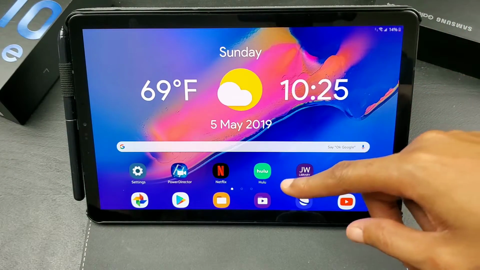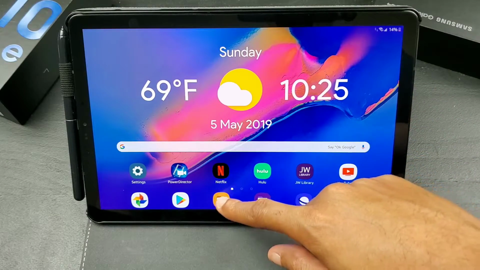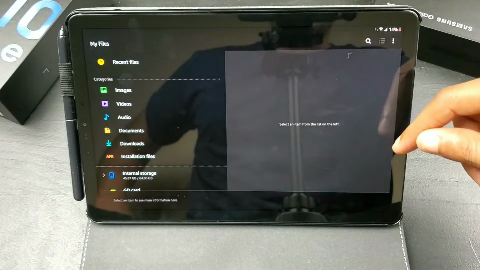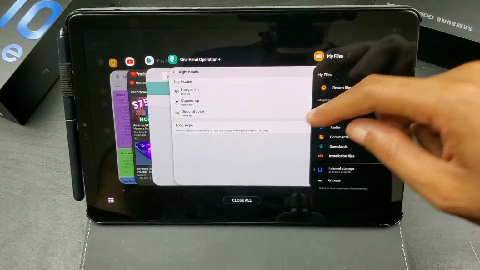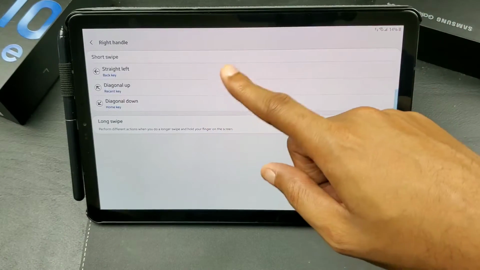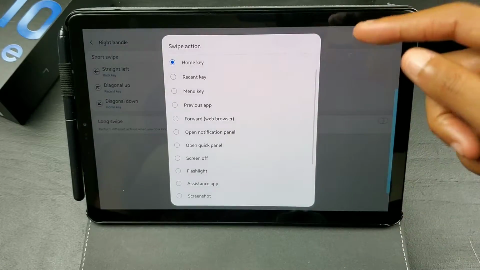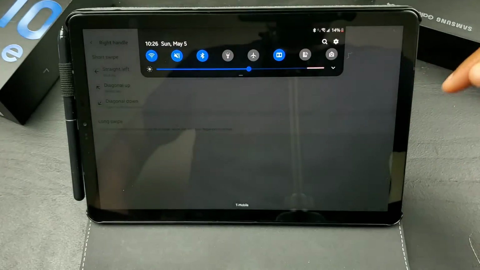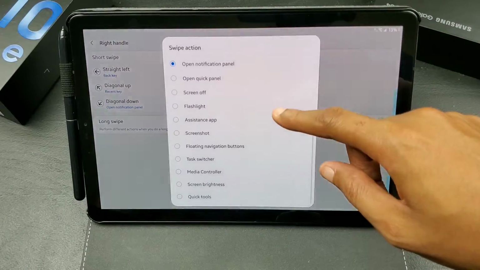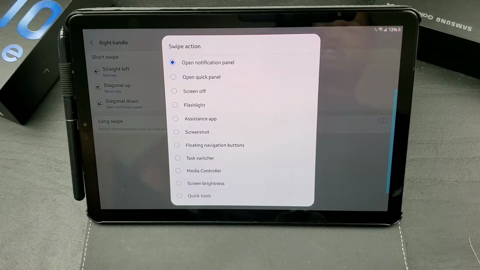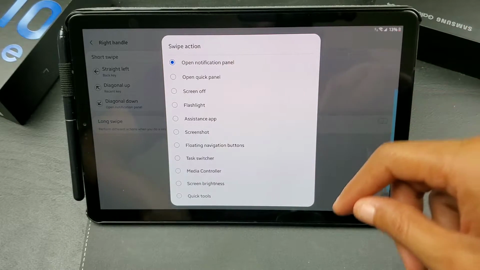But let's say you're in an app. I don't know. Let's see. If you swipe down, you can't do that. But if you have it set up over here via your one-handed operation with Good Lock, then you can change one of these to actually bring in your open notification panel. So you do that, you swipe down, now it comes up, right? So for me, that's cool. And now that I think about it, I actually might leave it there, because I really didn't think about that as an option.